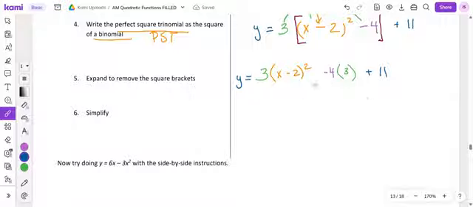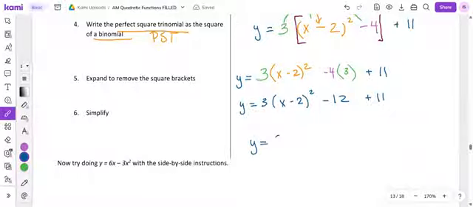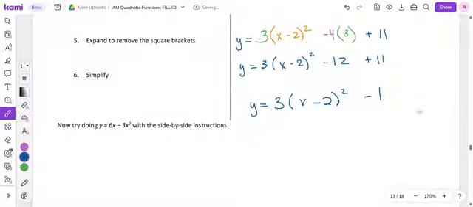And now we do this just simplifying, i.e. do the math, right? So I don't touch the first part because that's looking like vertex form. I want it to look like this. But I see that I have to multiply negative 4 times 3, and I have to add 11. And once I simplify, hey, look at that. What a cute little equation. Isn't it cute? What's the vertex? I can even find the vertex: 2, negative 1. Can I graph it?